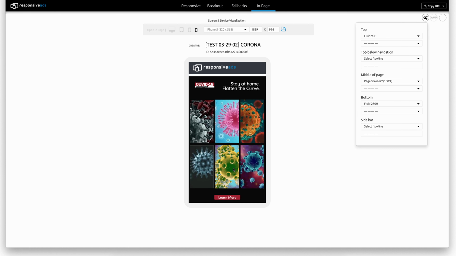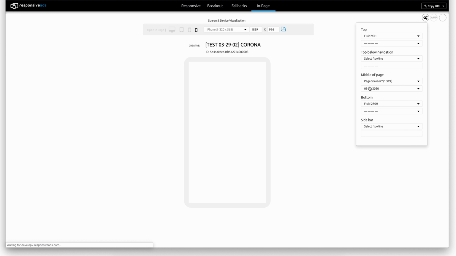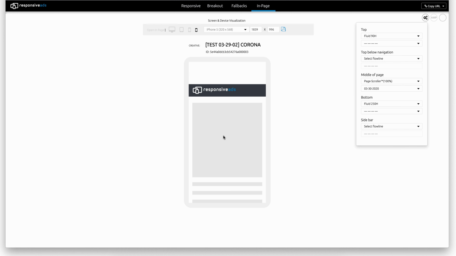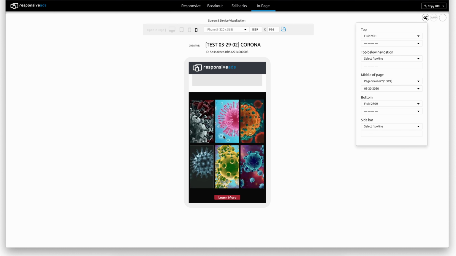But what I'd like to do here is I've added the deployment. So you can see here there's two different deployments now. So if I just add the 3030, now I can actually add that deployment into the middle of the page. So if you have click-throughs that you want to test with multiple different deployments, you can set that up. And I could just copy this URL and share that URL with a client, but you could set up your deployments now on the page.